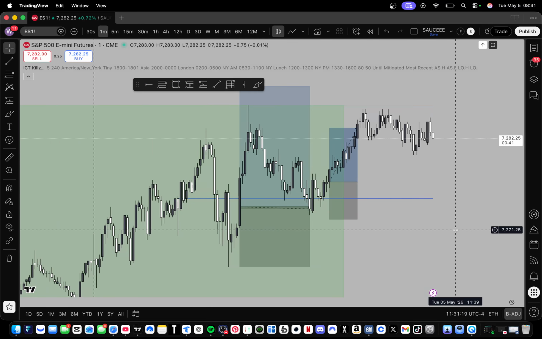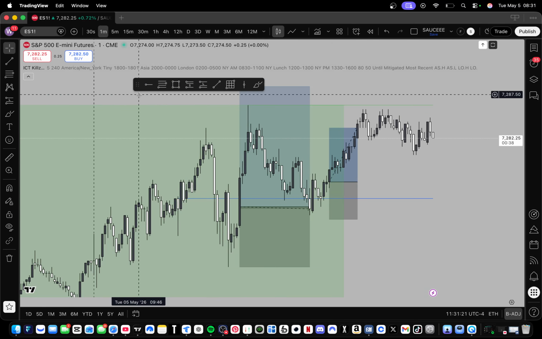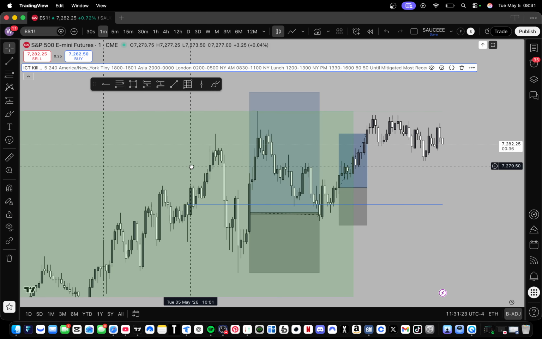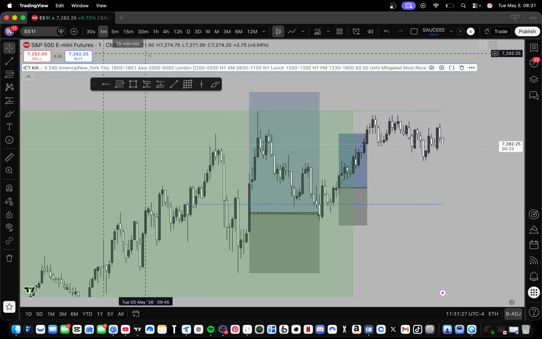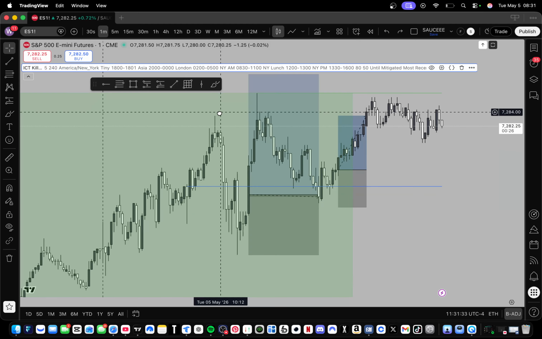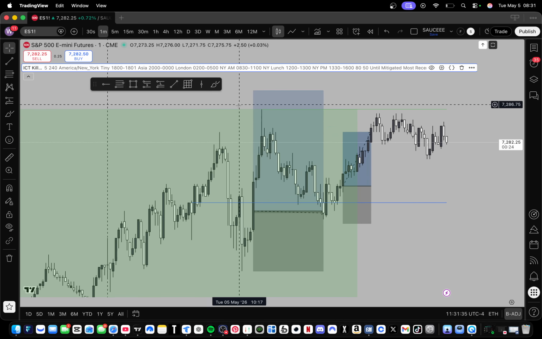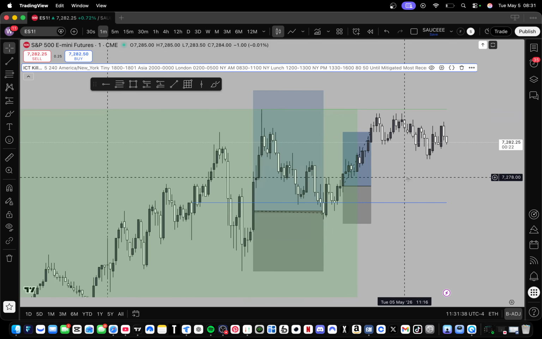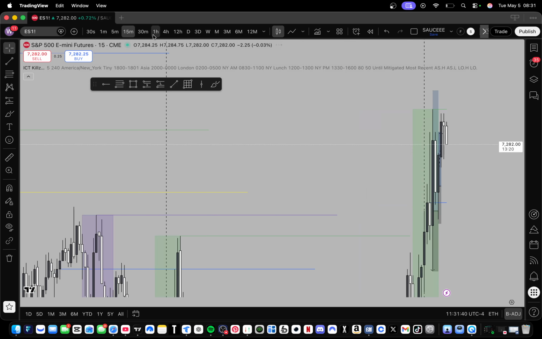Okay, so we got a trade recap for you guys for today. This morning ended up going one on the day. Both were the same bias. Unfortunately, got break even because we just got bottomed out or topped out by this high right here. But first of all, let's just start from the beginning.